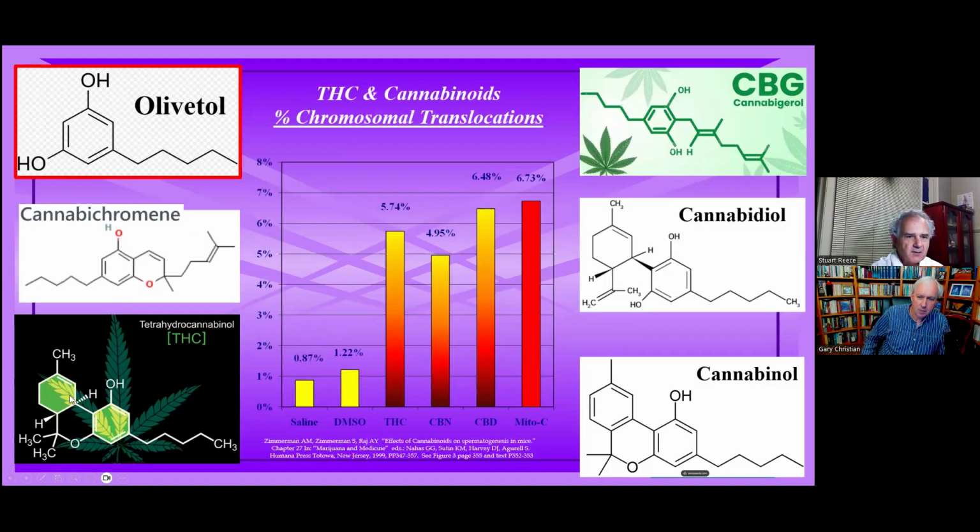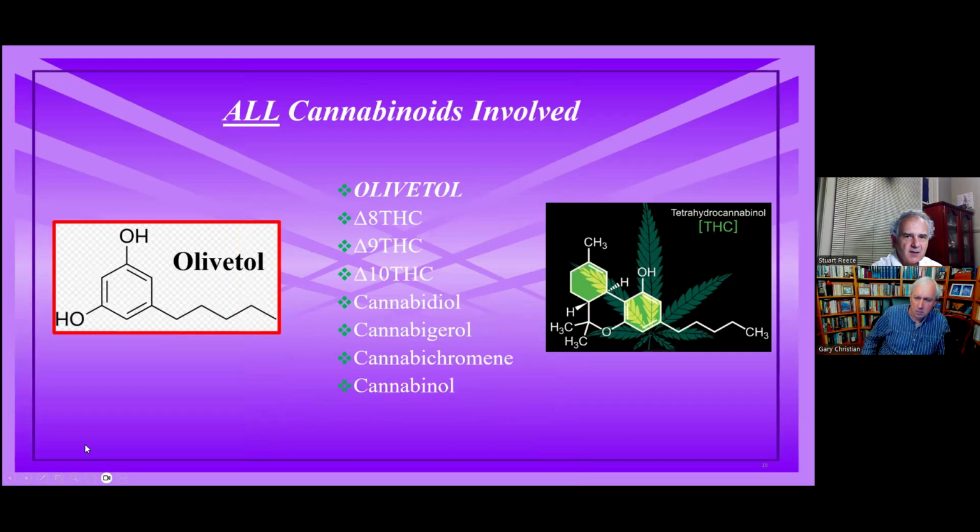I might just point out here that the Delta 9 and Delta 8 refers to the plane of some of these hydrogen bonds compared to the plane of the molecule. And the Delta 8, Delta 9 just talks about which of this is 8, 9, 10, round like this, whether the molecule is up or down. So there's a lot of confusion in America about Delta 8, Delta 9, Delta 10, but they're very minor modifications of minor reactive groups around the THC molecule, so that they don't affect the genotoxicity, which is related to the central levotyl structure.